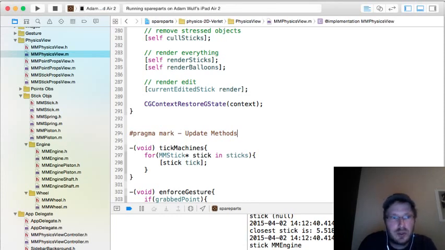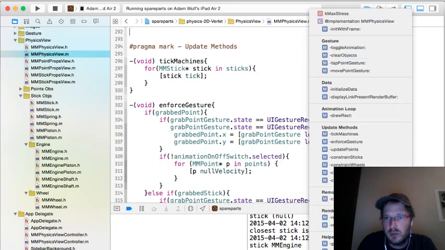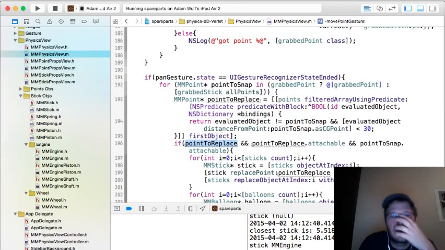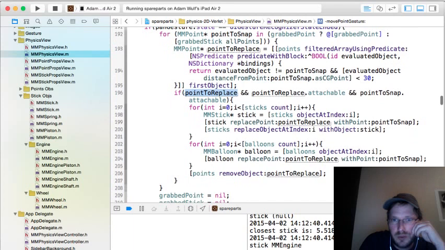So let's go to the physics view. When we move a point to replace, right? So we want to make sure that when we're asking all of our sticks and all of our balloons and all of our stuff, all of our sticks, to replace point with point, we want to ask it, right?